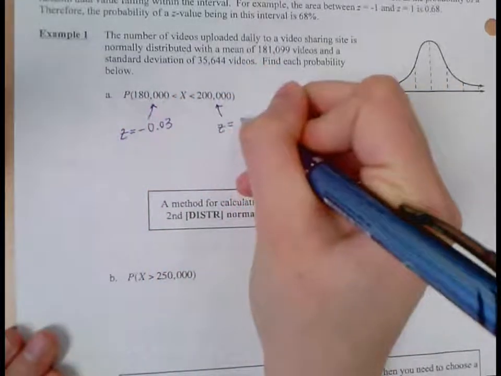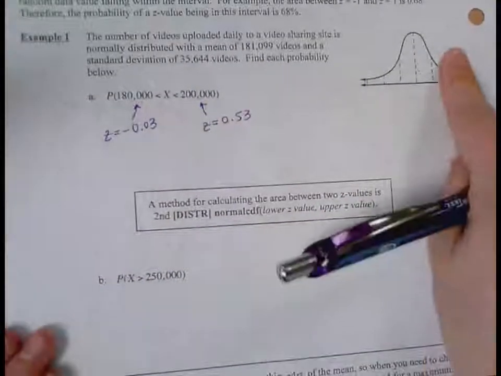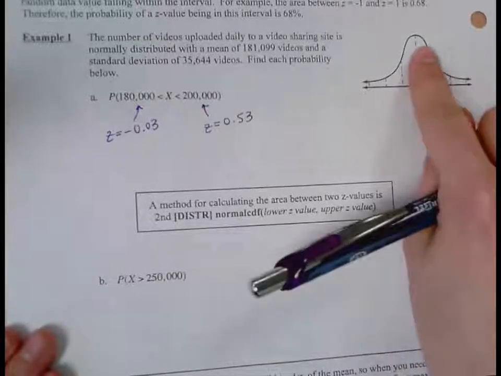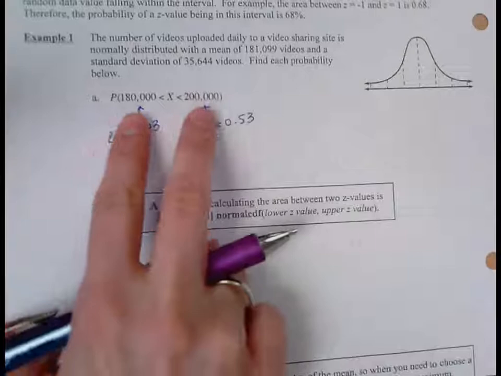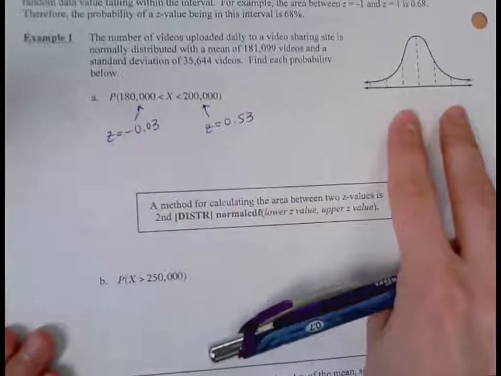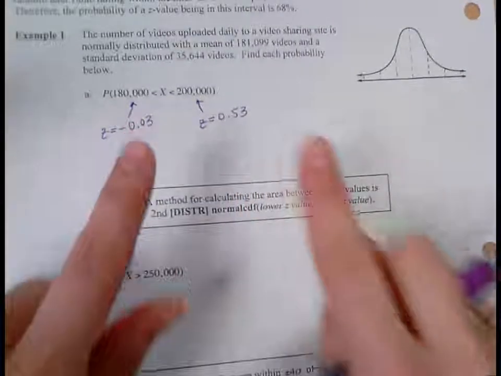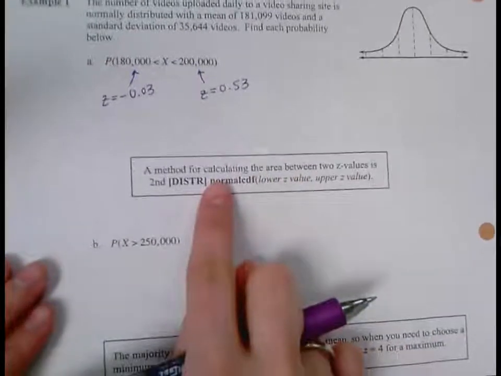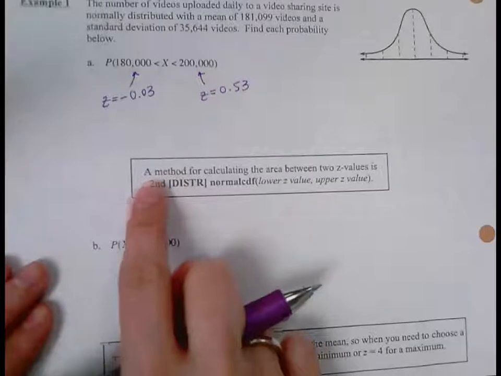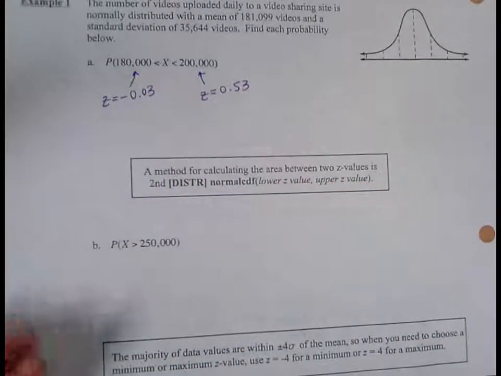This z-value was 0.53. Okay, so in this type of problem, if you fill out a normal distribution, you fill out your values using your mean and standard deviation. If you see that your values do not appear on that x-axis, calculate the corresponding z-values, and then you'll use the graphing calculator to calculate the probability. So that's kind of the process that we're building on. So it says below, I have what you would type into your calculator to find the area between two z-values.